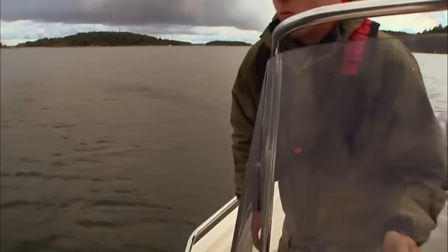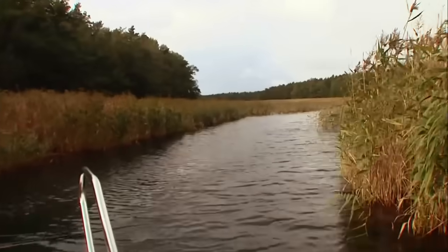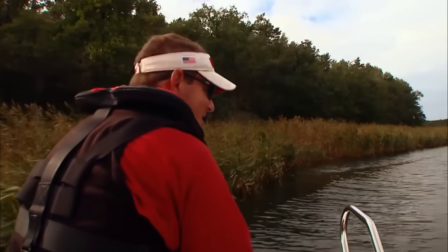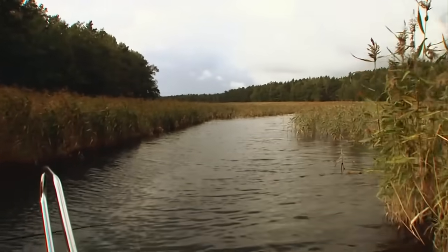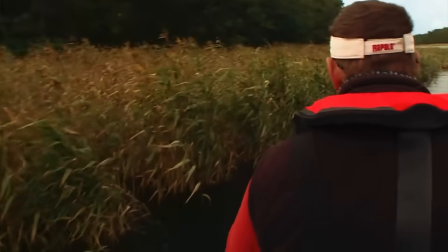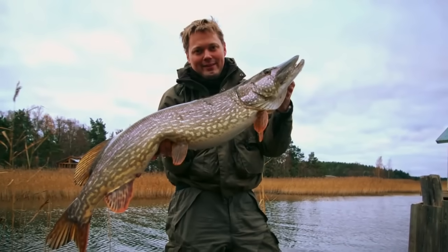I will show you one nasty place. We sort of creep back through a shallow channel. Petri's my kind of guy. It's not good enough that we traveled all the way to Finland. Even in Finland, you have to go to the secret spot. Right away, a monster. Oh my gosh. Ooh. Did you see that? Yeah. Oh my gosh. Oh, there. Oh, there's another one. Like I say, we are in heaven. This is the place where I caught 120 centimeter long pike. That's 47 inches in fish talk.